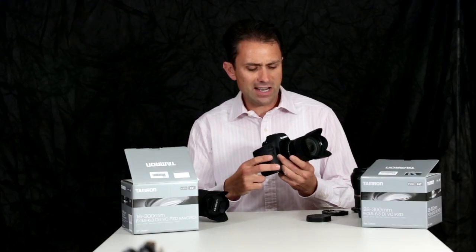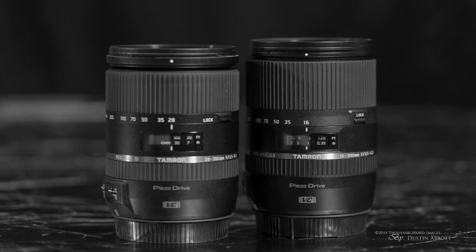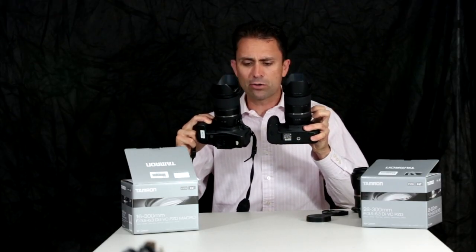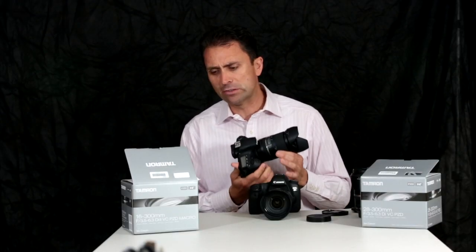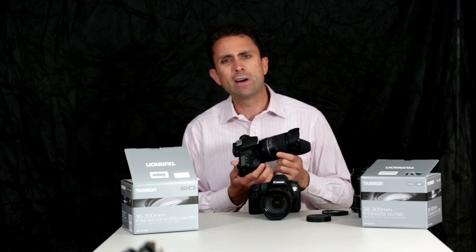As you can see in size, this lens is actually very similar to the also newly released 16-300mm lens from Tamron that is for crop sensor cameras, and their actual size is almost identical. The crop sensor lens is about 3 millimeters longer, which is virtually indistinguishable. My review of the crop sensor lens, the 16-300mm, will be going live soon, and you can find a link to that down below.